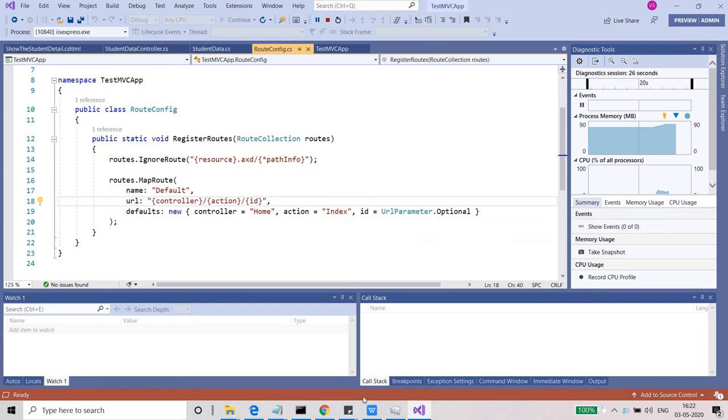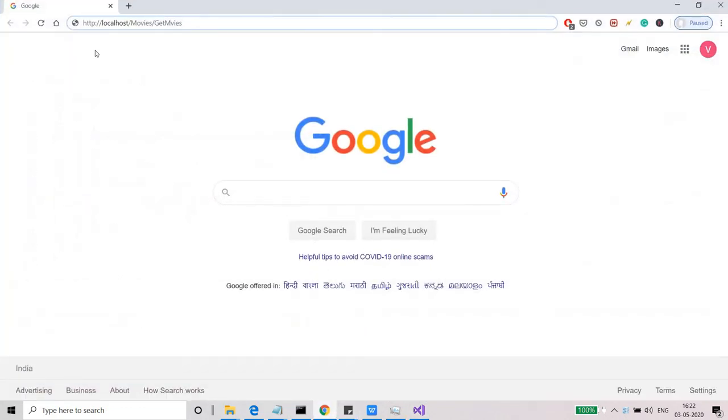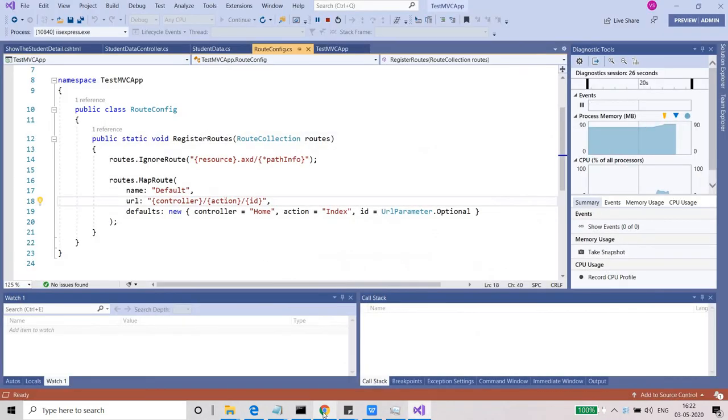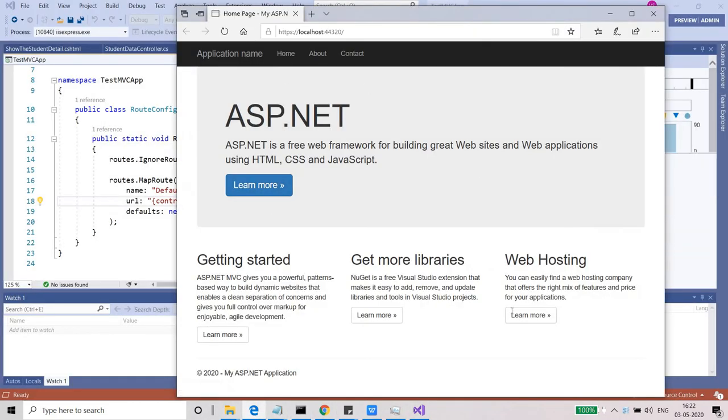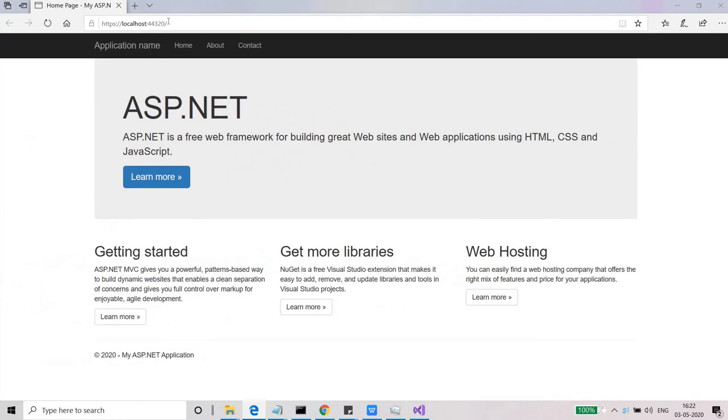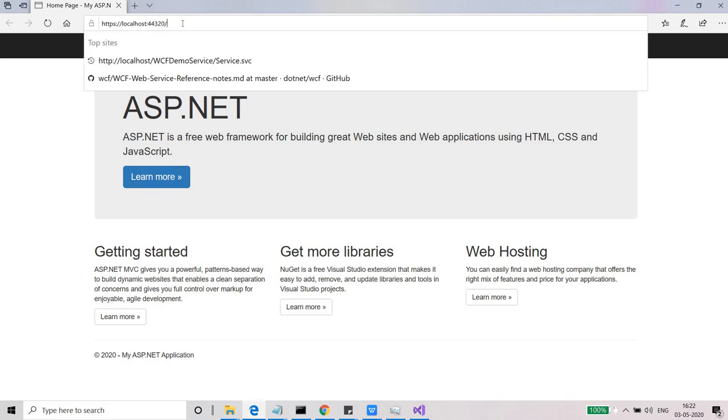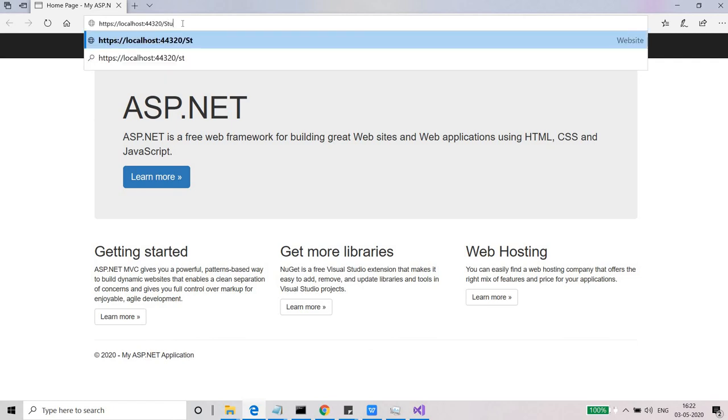So index.html contains this data. Whatever has been displayed here is the content of index.html, because I have not provided any controller and any view. But now I'm going to provide a controller. And what is the name of the controller? StudentData.